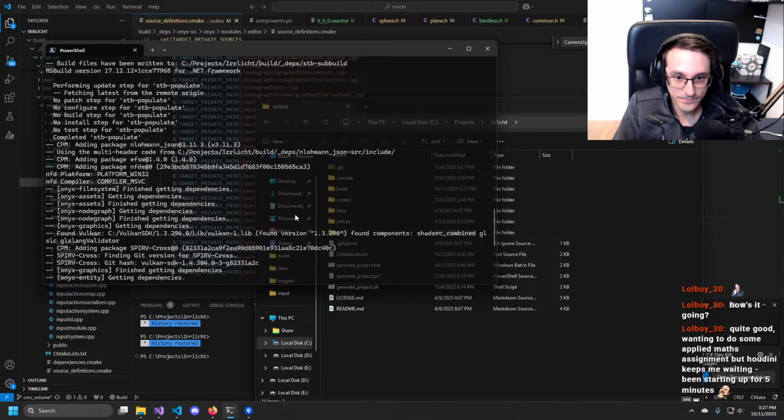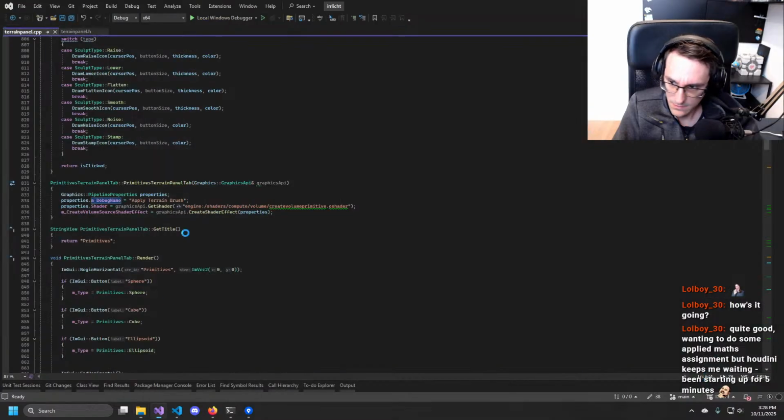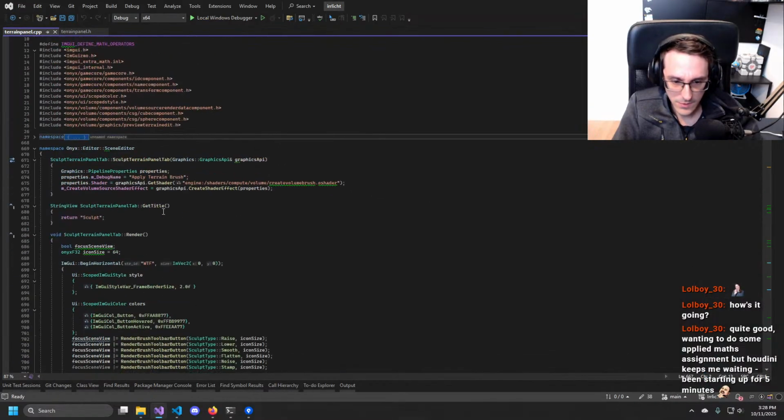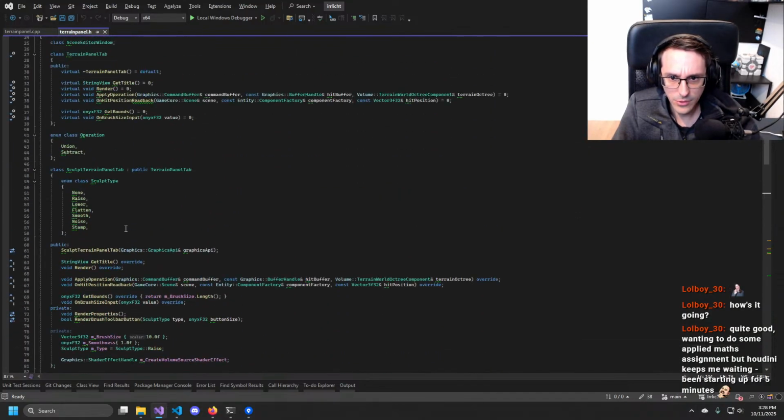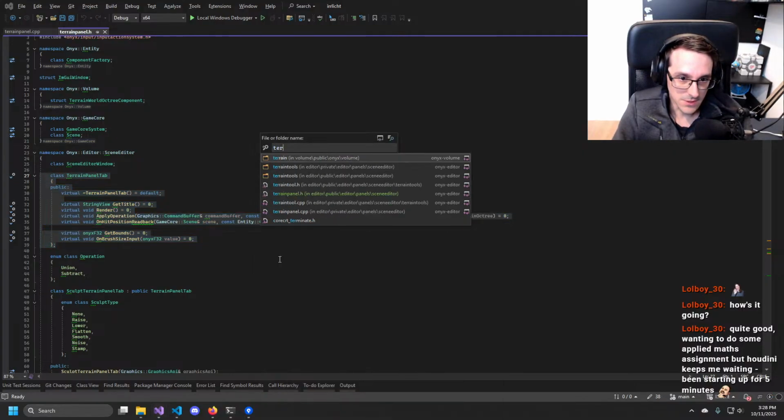Alright. So we have that. Now we can move a couple of things around. So basically that goes into the terrain tool.